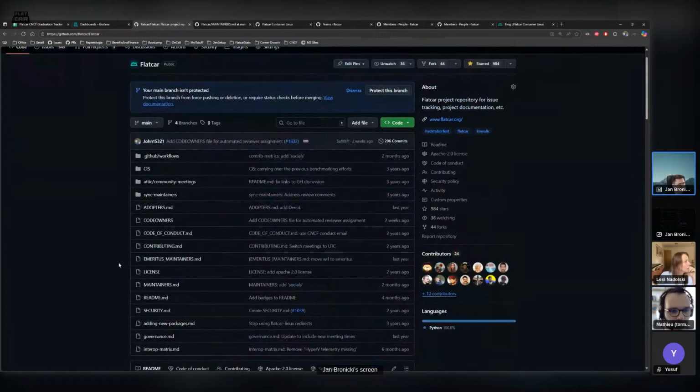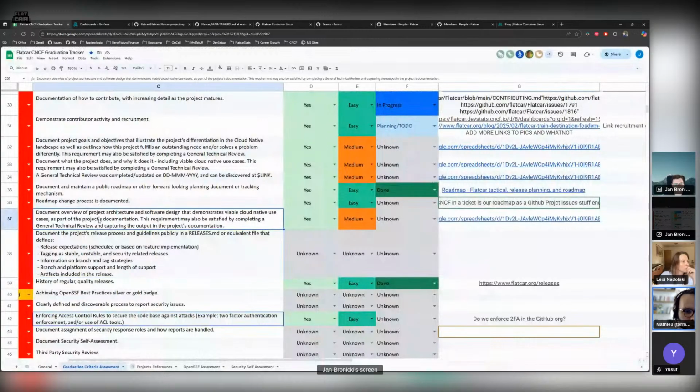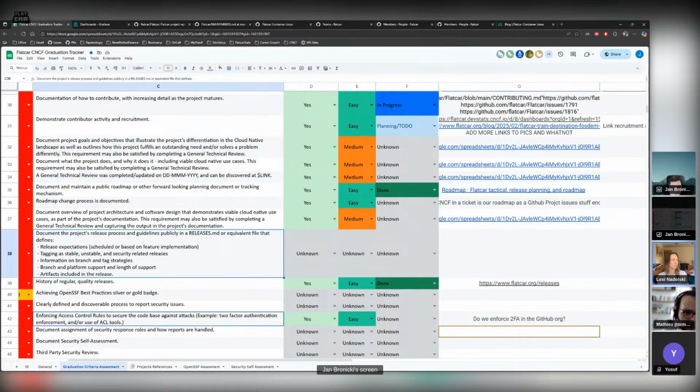Yeah, we do have all those informations, but I think it's kind of covered. Most of them are private because we do have a private document for the release. I think everything could be open, but for historical and legacy reasons, it's private. But it doesn't say that it has to be public, does it? Oh yeah, publicly. Sorry.